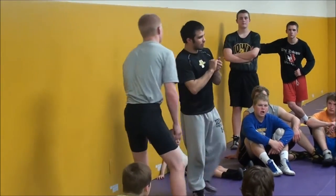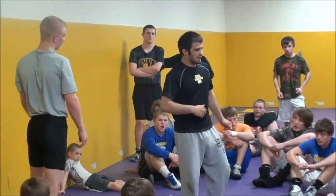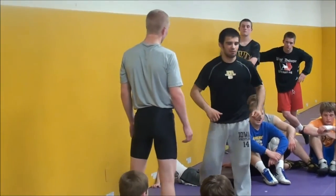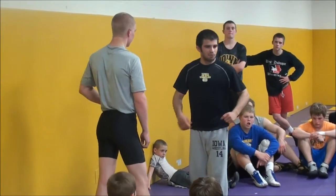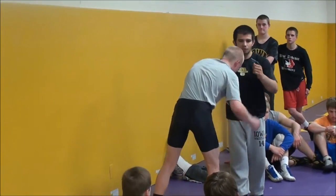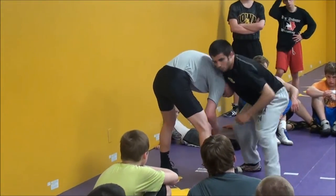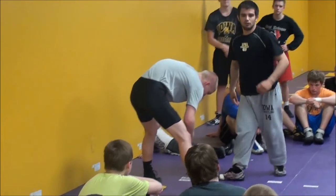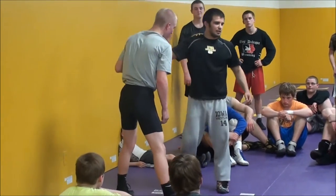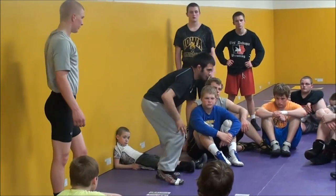I had to find a different way to score, maybe getting some more pins because a lot of guys are catching on. Some of them are fighting up, so I had to adapt. If the guy fights up, he's not really going to wrestle hard enough to get his arm up. I'm going to snap, run down — see how I lower my level? Kind of like when you penetrate, you lower your level.